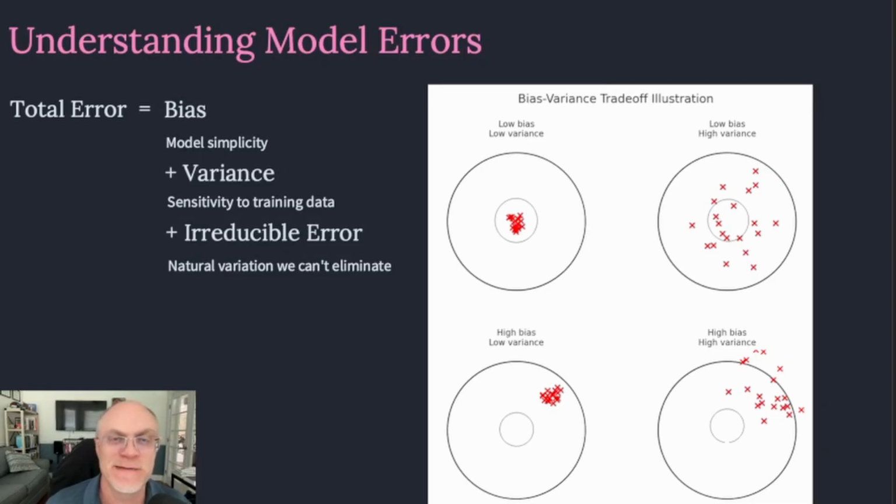It's not complex enough to handle the nuances of the data or the scenario or the requirements. Variance would be if I took a different set of 1,000 people and used their data, how much in insurance charges they incurred, I would get a slightly different result or a very different result. We don't know. So the sensitivity to what data you train on would be related to variance.